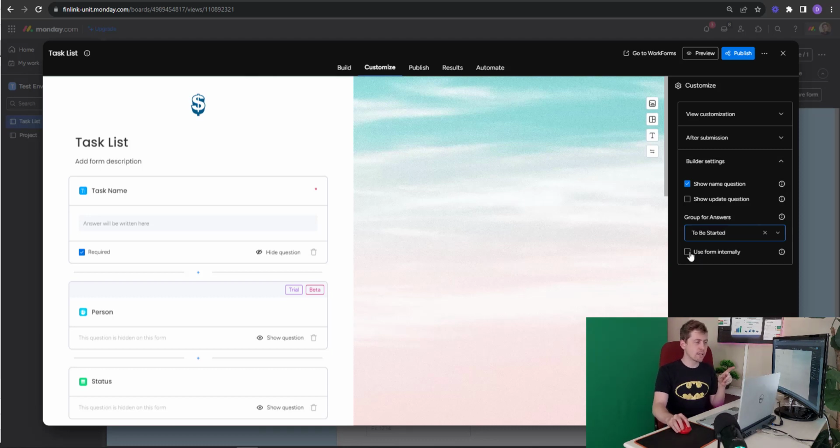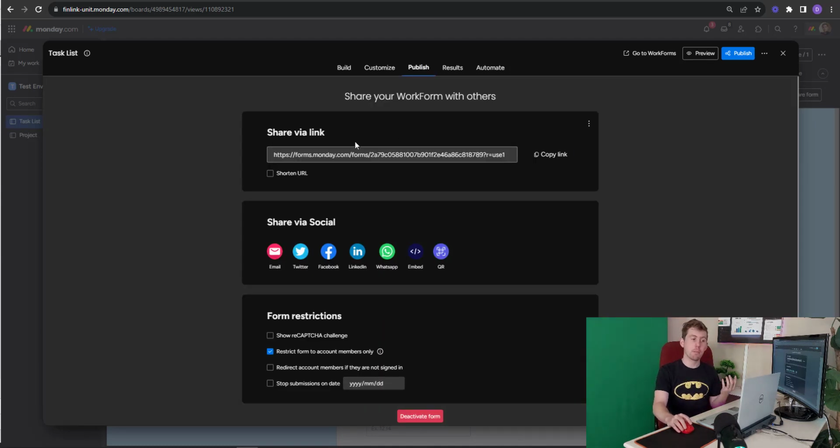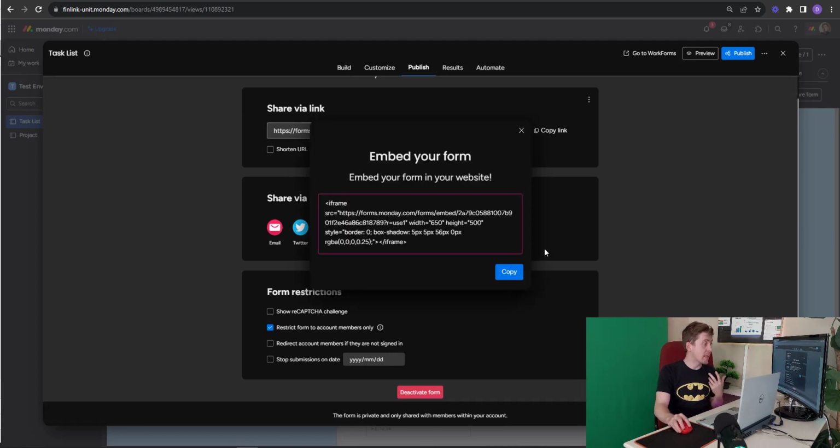And then if you click this icon, it gives us a really cool way to add tasks in the board. I'm going to show you that quickly as well. And then lastly, what I also want to point out is this is how you can publish them. So you can share the link with your team. You can also embed it, which is really cool. You can put this onto your website, have people fill out a contact form, and it will instantly populate on your Monday.com board. So that's really cool.